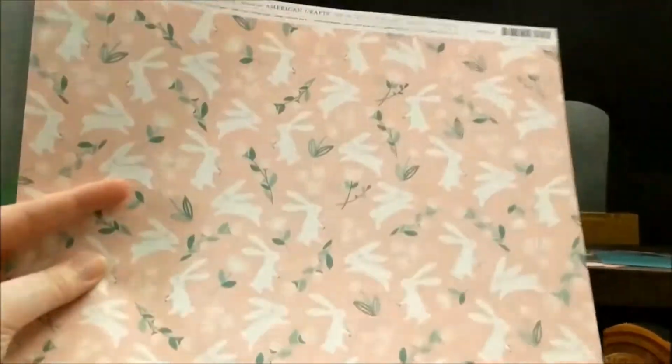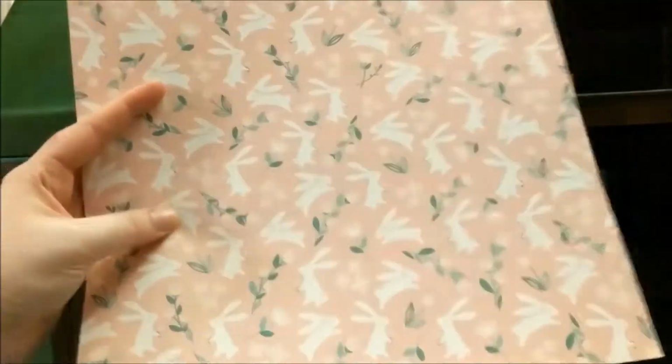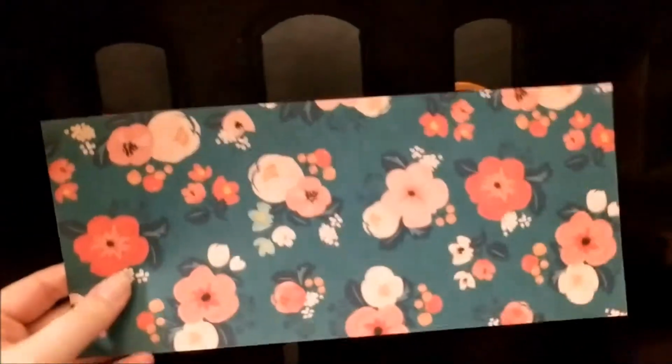We'll do a sneak peek. I've got the top floor here. The top floor is, okay, I'm not going to say it yet, until I do it, because it's going to sound a little ridiculous. But the wallpaper for the top floor is going to be this really cute little bunny paper that I found. I think it was with the nursery prints, but the niece that's getting this dollhouse likes bunnies, so she gets little bunny paper for the attic room. Then she's got this cute floral paper for the second floor, and the first floor is getting this. So the colors are starting green and then they're going to progress to pink, is the goal. But that's where I'm at.